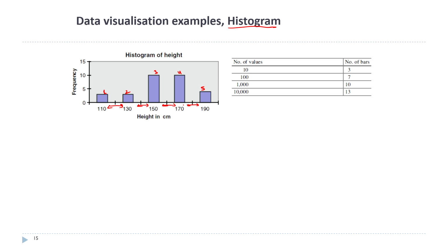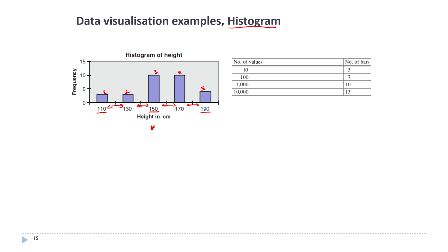So, here the frequency of the data values is given, and how do we visualize the distribution of the data values? It shows the central location of the data and how large the spread of the data is; both things are given. Here the central height is 150. It varies from 150 minus 40 to 150 plus 40, that is between 110 and 190. So, the measure of central tendency and the measure of dispersion are both given in this histogram.